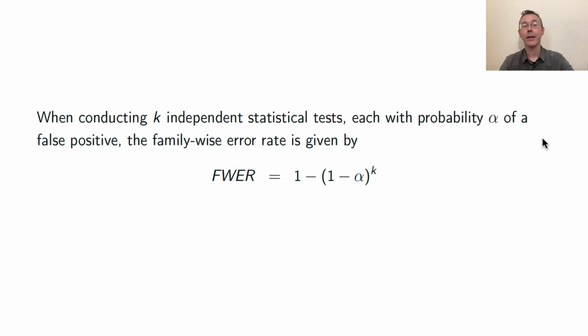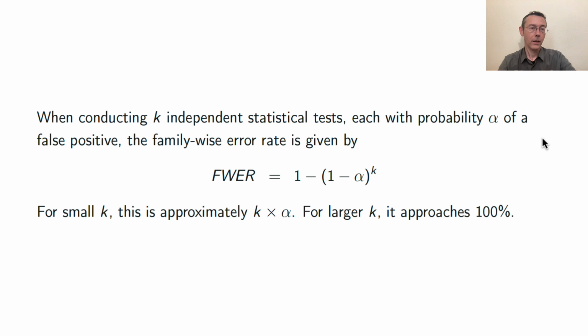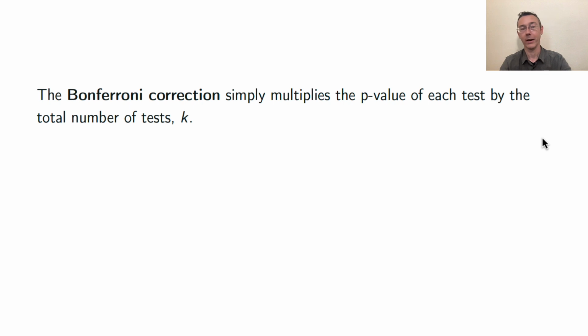Let's now assume that you have k statistical tests that you've run using best statistical practices, and you're just worried about false positives. If you run k independent statistical tests, your family-wise error rate is given by this formula. And I talk more about this in the data dredging video, so I recommend watching that if you haven't already. For now, all you really need to know is that for small k, this is just a little bit less than or equal to k times alpha, the number of tests times the significance level. And as k gets larger, it gets closer and closer to 100%, so certainty of getting at least one type 1 error.